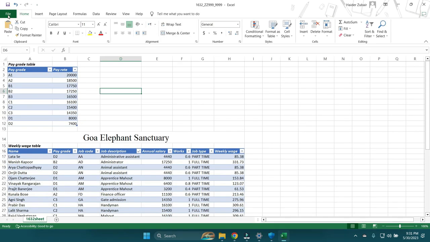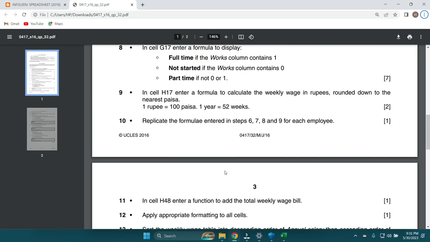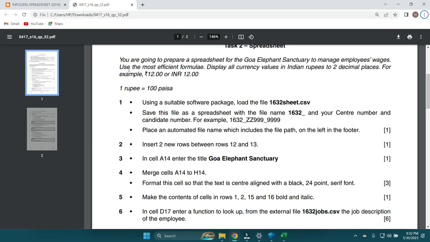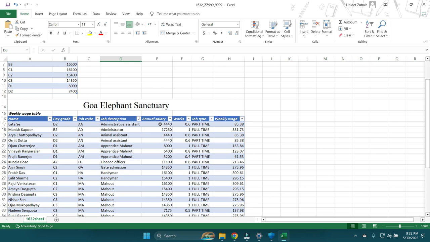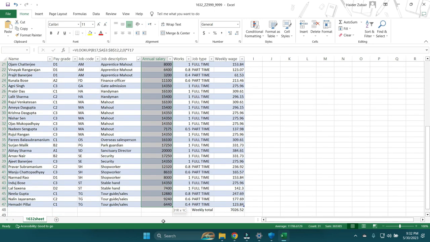Okay, we missed out that we have to have the currency here. As you can see here in the question that it says it should have the rupee symbol or INR. So make sure you double check the work before printing. So in this case what we can do is we can just have the currencies.